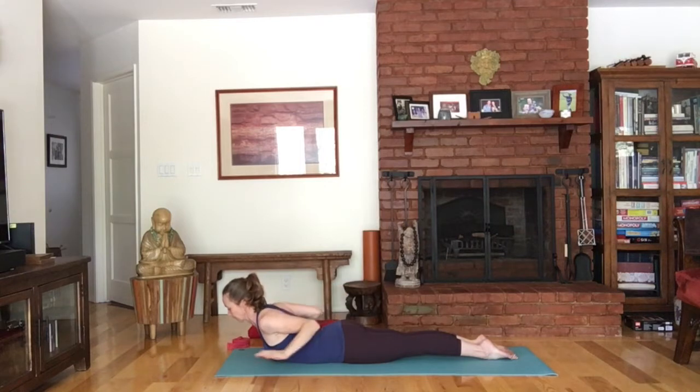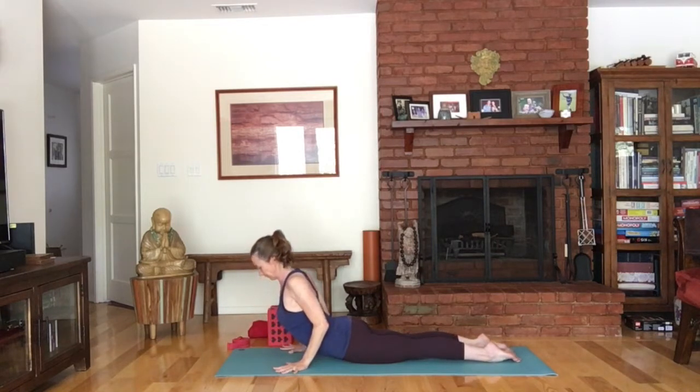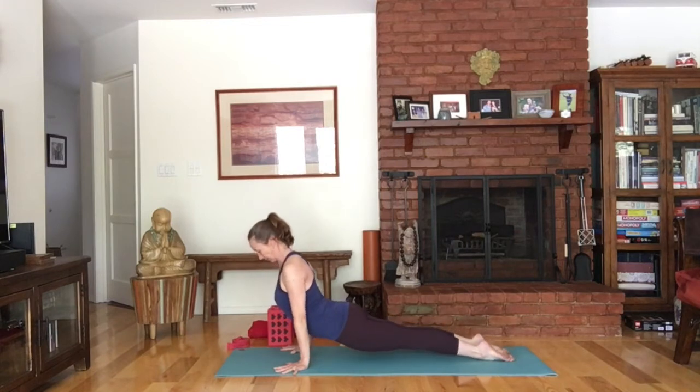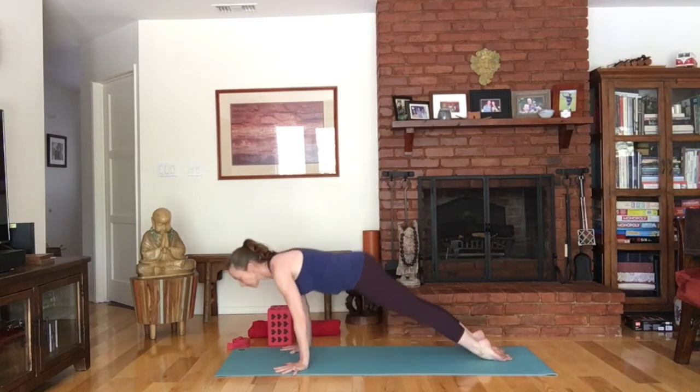And then place your hands by your lower ribs back into low cobra with the option to do high cobra. Pelvis is still on the floor in high cobra, and just keep your elbows bent to more easily shrug your shoulders back and down. And of course, you can also choose to come into upward facing dog. So you lift your whole body above the floor. Urdhva Mukha Svanasana, and then exhale, Adho Mukha Svanasana.